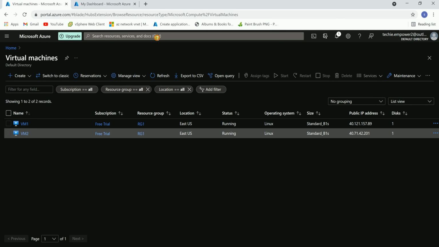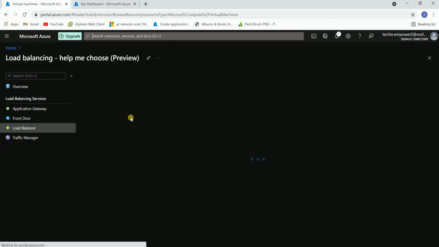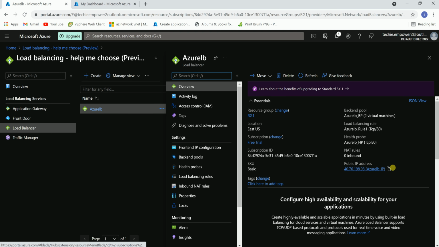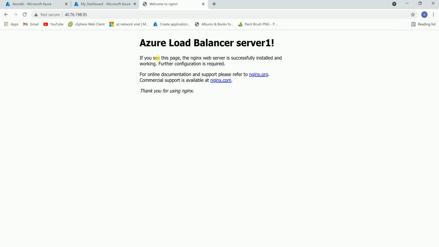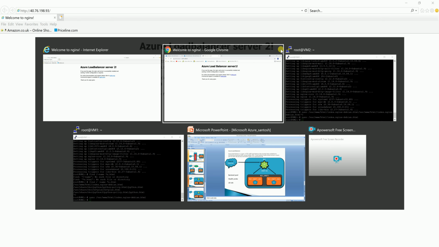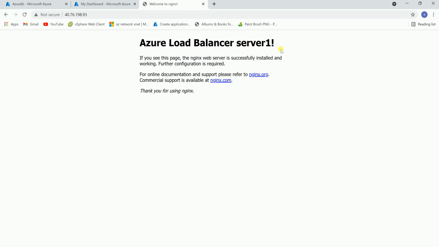I'm also doing the same with the other server. So now go to Azure LB, take the front end IP, the public IP. As you can see, it redirects to server 2, and in my other browser it redirects to server 1.